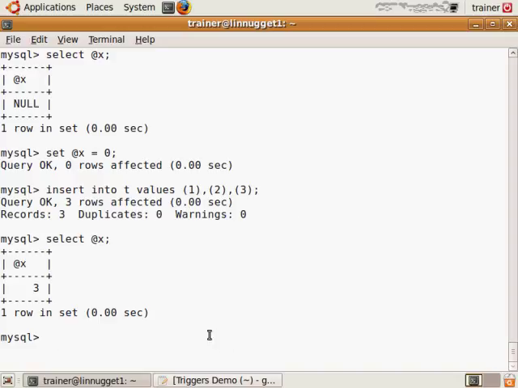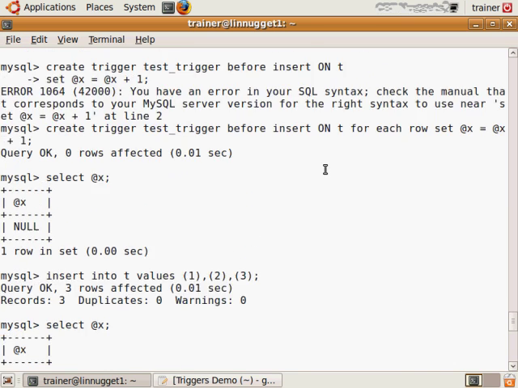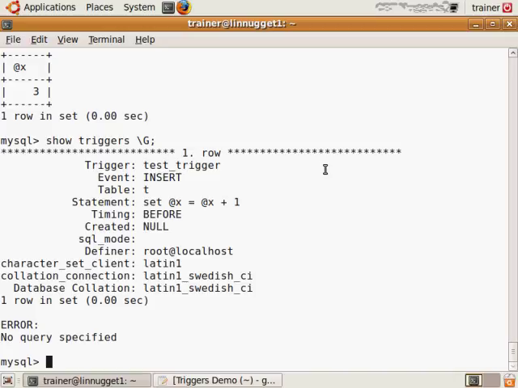Let's complete this demonstration with some metadata. If you run show triggers with no other option besides \G to give a vertical display, you're going to get a lot of output depending upon what you have going on. Now, if you're not attached to a database, you'll get everything. You'll get triggers for all of your databases. If you're already using or attached to a particular database like I am, show triggers will be focused on just the current database like I see. Regardless, I always recommend that you do \G to get a vertical row display.